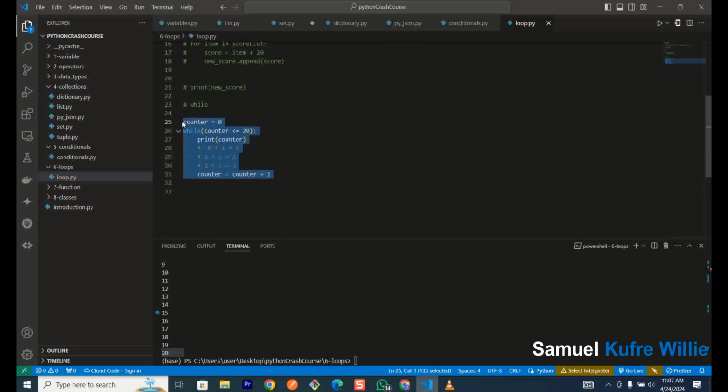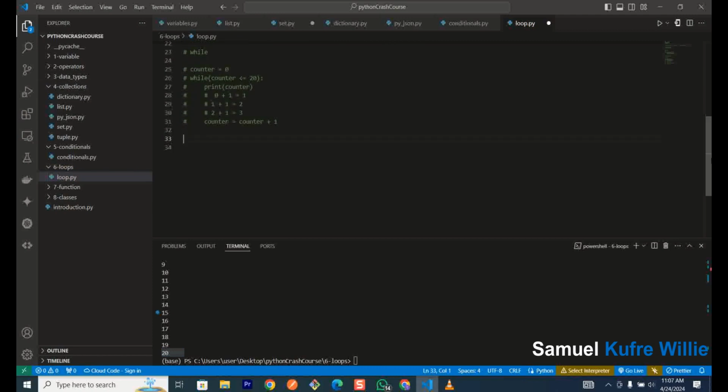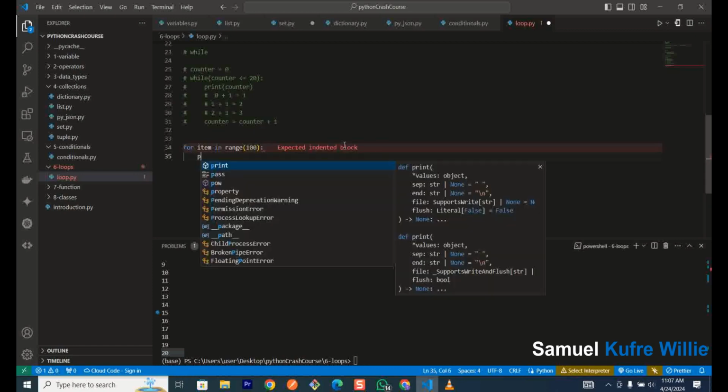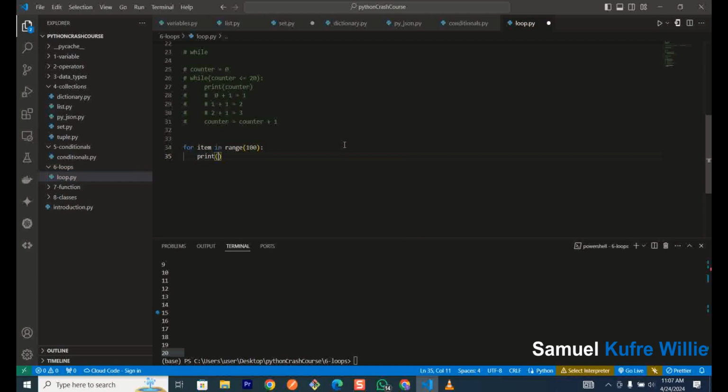Now, the final one I want us to look at is range. Now, what range does for us is that it works like a for loop, but it enables us to print out items in between a range. So the way that works is, for item in range 100, print item.